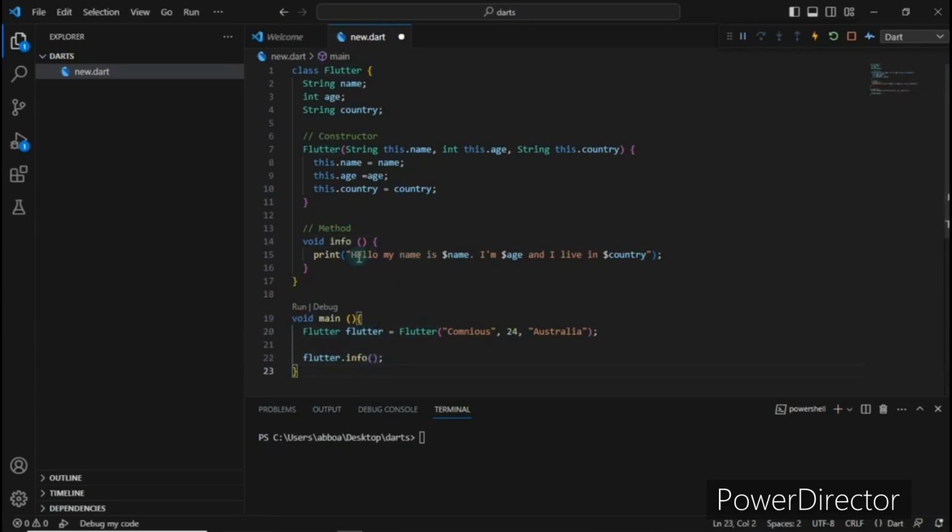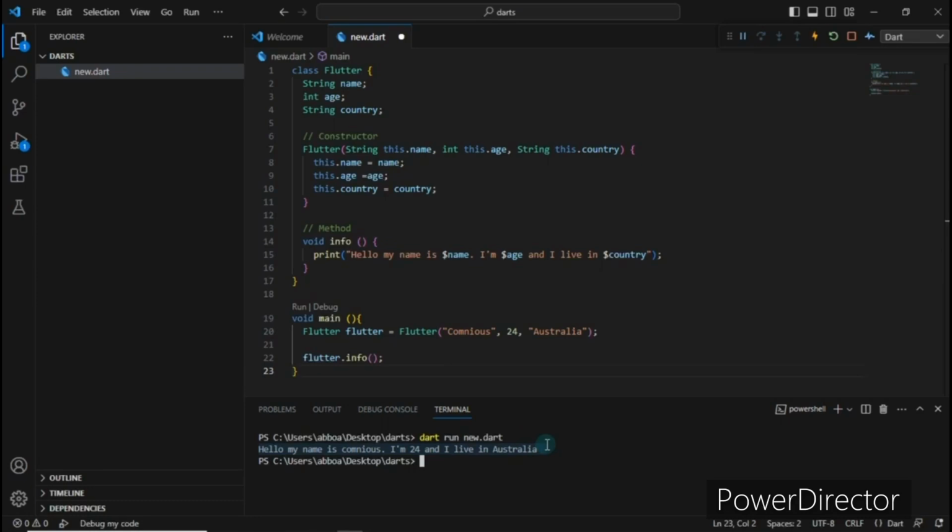So when I run it, I'll be able to see, hello, my name is, and then the name, then the age, and then the country. So I'll be doing that run, and then new.dat, and then I'll press enter. As you can see, everything is printed in the console.